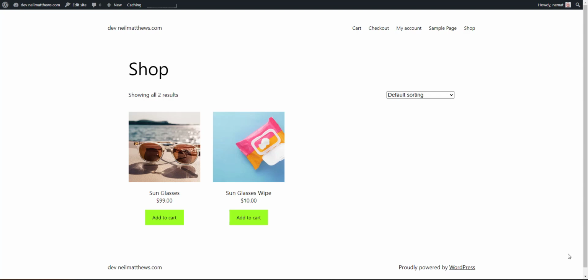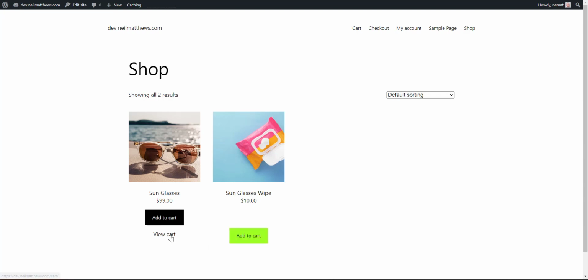So let me give you my example. I've set up a shop here and I'm selling sunglasses. And I'm going to offer an order bump at checkout for these sunglasses wipes. So buy sunglasses, I've already committed to buying from you. I've gone to checkout, I'm about to check out, and a nice little offer is placed at that point of checkout. So I've signaled my intent to buy from you, and then I've been offered a little bump to increase the average cart value by $10 in this case. So I'm also going to offer a 20% discount for these sunglasses wipes when somebody goes to buy sunglasses. So let me show you what that looks like.